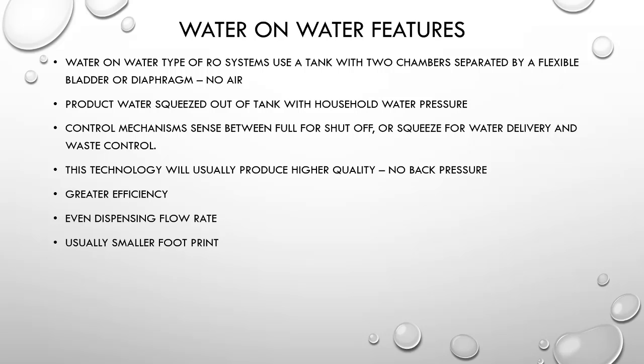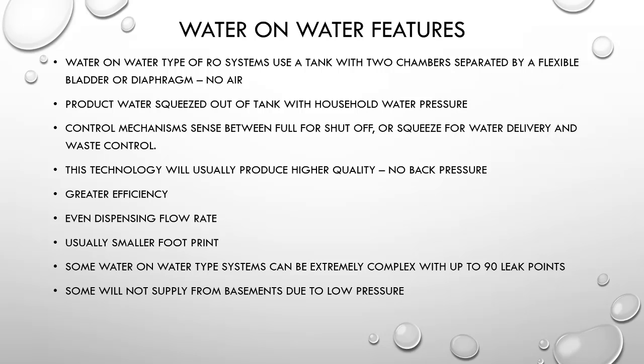I have seen a few different water on water systems, and there are some that have complex designs and many fittings to create this process. I saw one system that I counted around 90 potential leak points because of the amount of fittings on that system. Because these water on water systems rely 100% on incoming water pressure, they do have some drawbacks, and that is when they are used in high reaching points of use or homes with really low pressure. One thing to note is that a water on water system will not operate if there is a water leak or during water usage. Let's take a look at how these work.